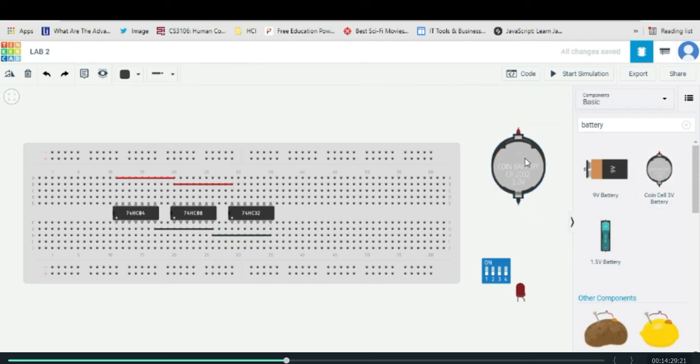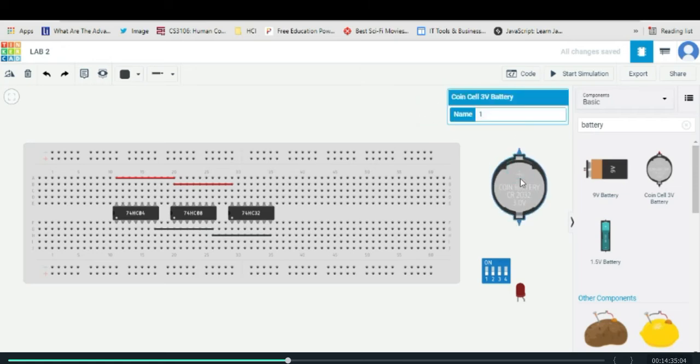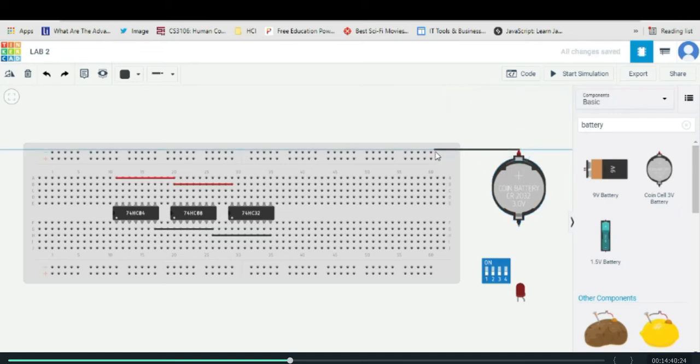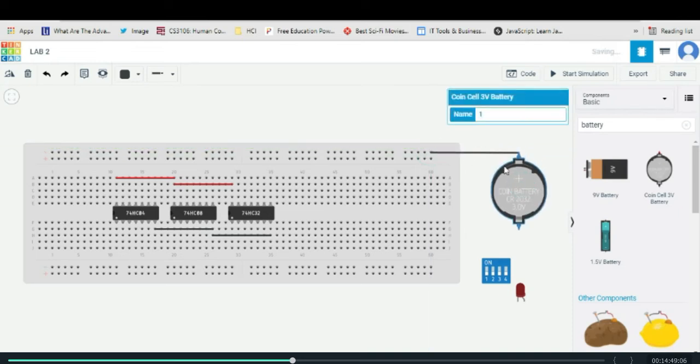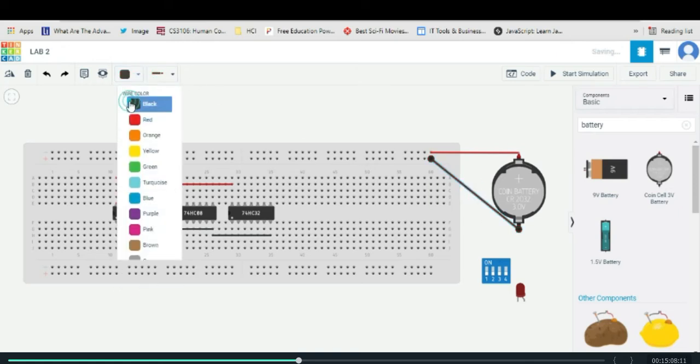Since we cannot rotate this object, we'll just drag this one like this. This is the positive polarity. So if you want this one to be the positive supply, then we can just simply use the upper portion. And for us to remember that this is positive, we have to follow the color code. And another one, the black one, this one here. So we already have supply for the horizontal connection, just like that.